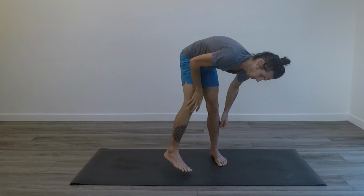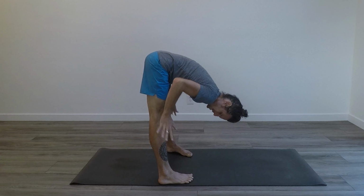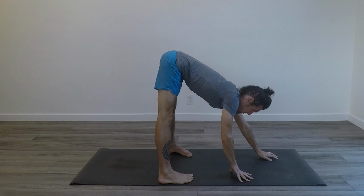But let's dive into getting rid of back pain. We're going to start about midway towards the back of the mat. I want your feet to be about as wide as the mat, so the heels are at the edges of the mat and your toes are turned in.